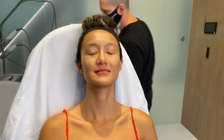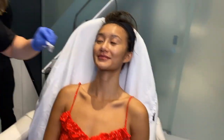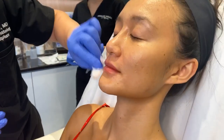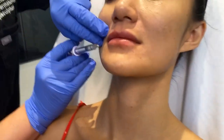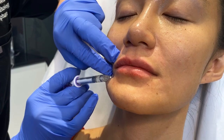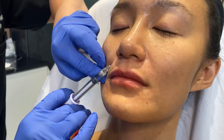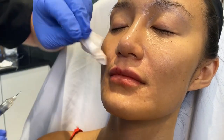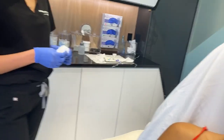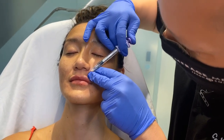So take a look in a second. I'm just going to grab a little alcohol. I'll go to the opposite side. Cool, it's white, looks really good. I just want everyone to see that when it's a little shiny, you can usually tell. So again, we're just going to do a little support right at the corner, very little. Nothing crazy because she's younger. When you get a little older, you might need a little more here. And again, one little pinch on the fold. And then I want to go to the other side for a second because, sorry, I keep moving. This area here, I want to get a little more elevation.